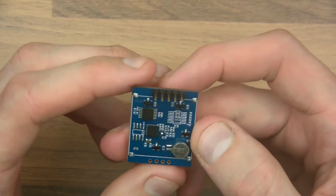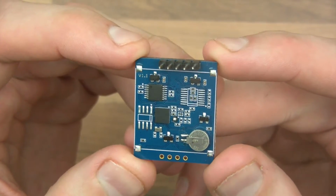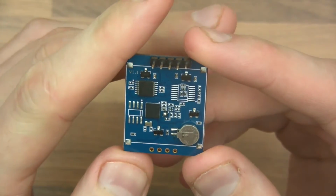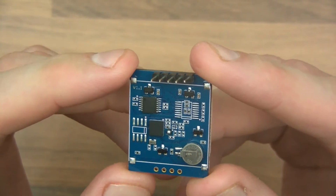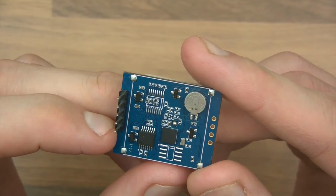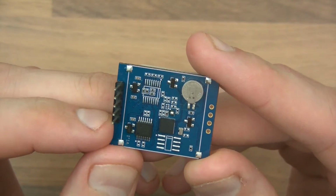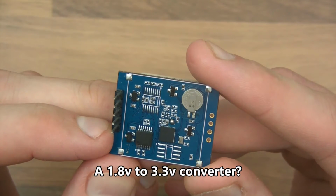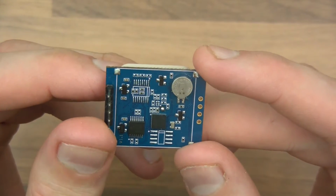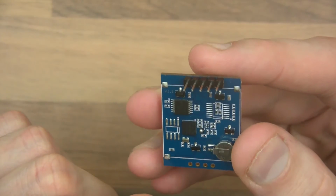Anyway, let's look at the back of this. And let's have a quick look to see what we can see. So there's a cell there. Presumably that's to power it in some way. Maybe when it's disconnected it powers an RTC or something, I'm not too sure. There's a chip here, which is labelled Z0EM8G, which I don't know what that is, but 8G sounds like 8 gig, but I don't think it will be. We've got another chip there, YF04E, which I don't recognise, and then we've got some more little chips there. And I think if one of these isn't a microcontroller, there'll be a microcontroller in here in order to send and receive the serial data.